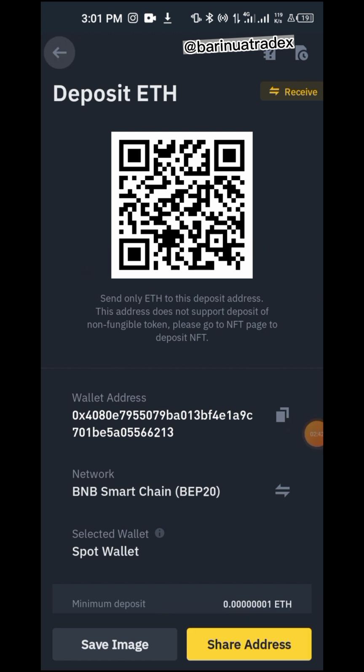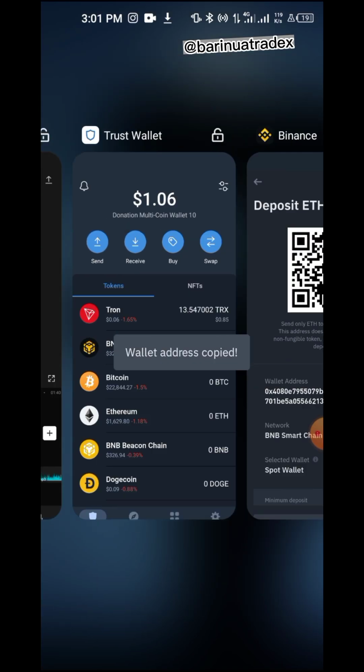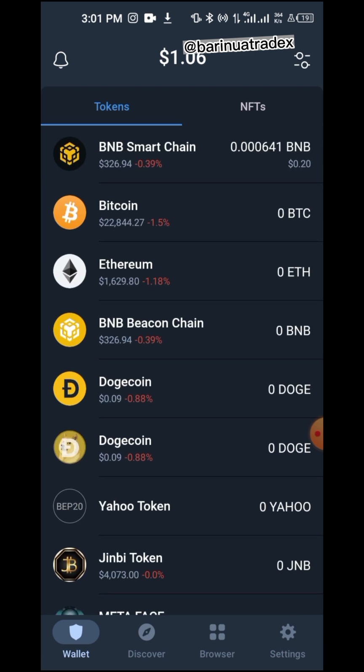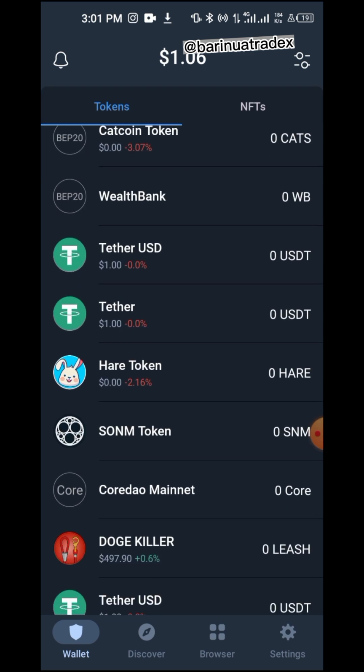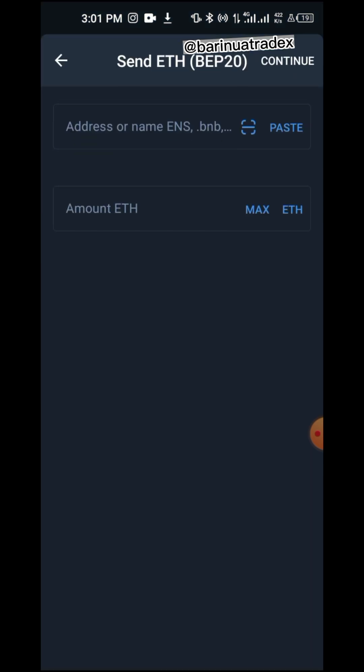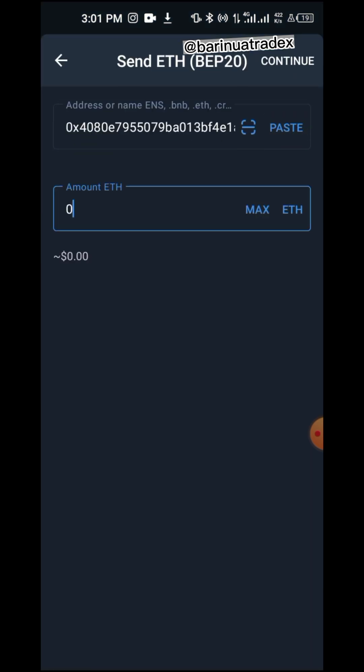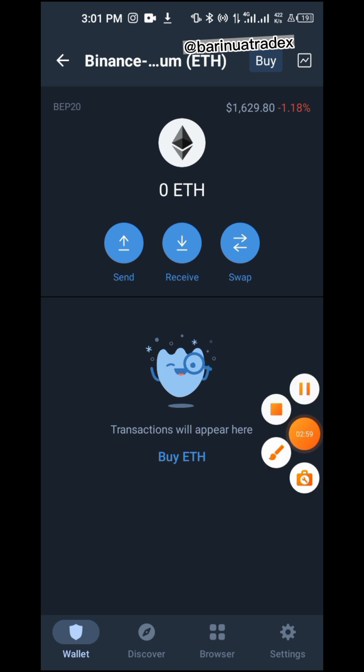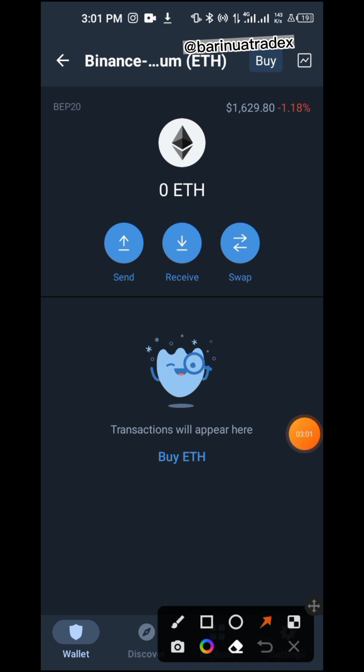So I'll copy these details and then go back to my Trust Wallet. It wants me to enter the passcode. Now from here I can go ahead and send this peg crypto on this BEP20 network to my Binance account. Notice that this network is also the same as this Ethereum peg.